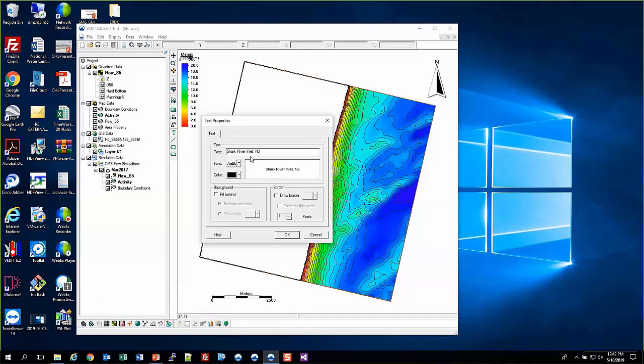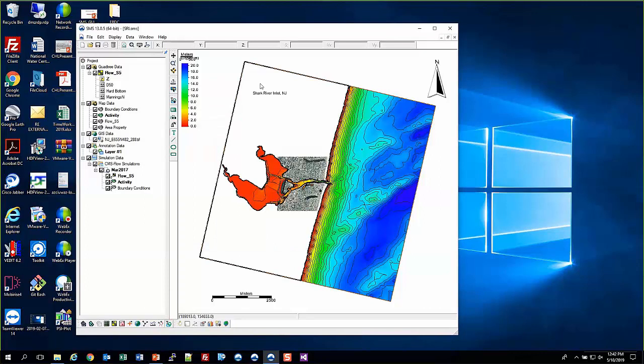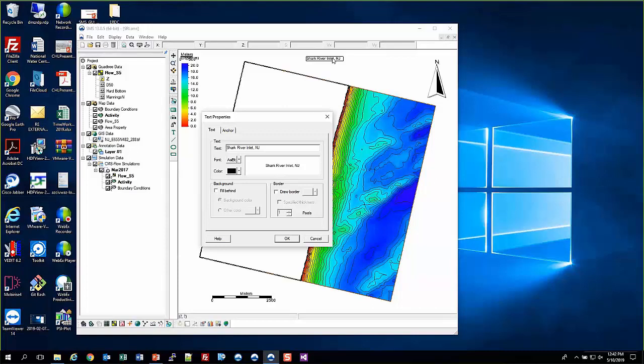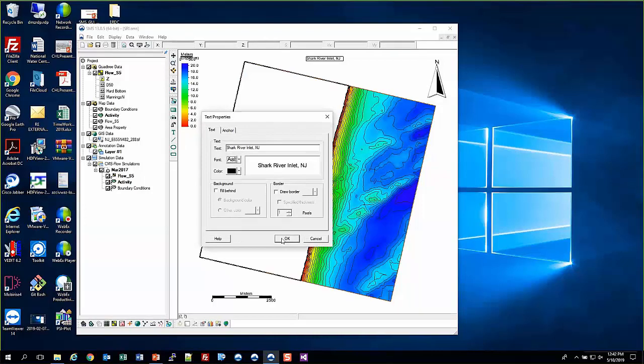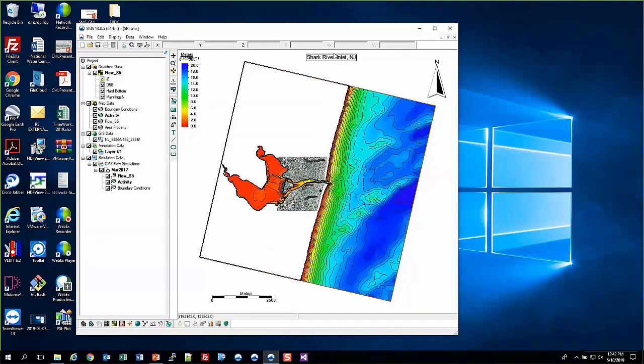Various operations here for manipulating the size of the text and the color. And then again, if you needed to move this around, you can do that by selecting it and then moving it. You can't really resize this because it's text, so if you wanted to change the size, then you would go into the font and change the size here, and then it should be reflected in the attribute.